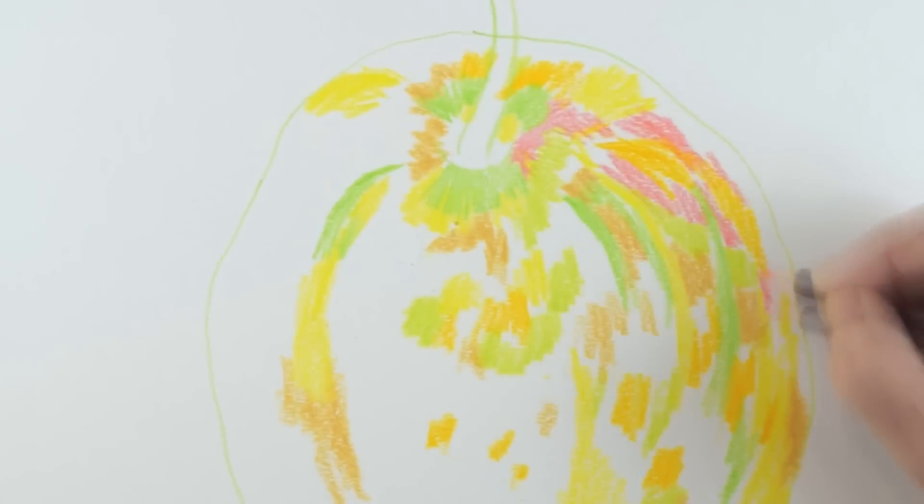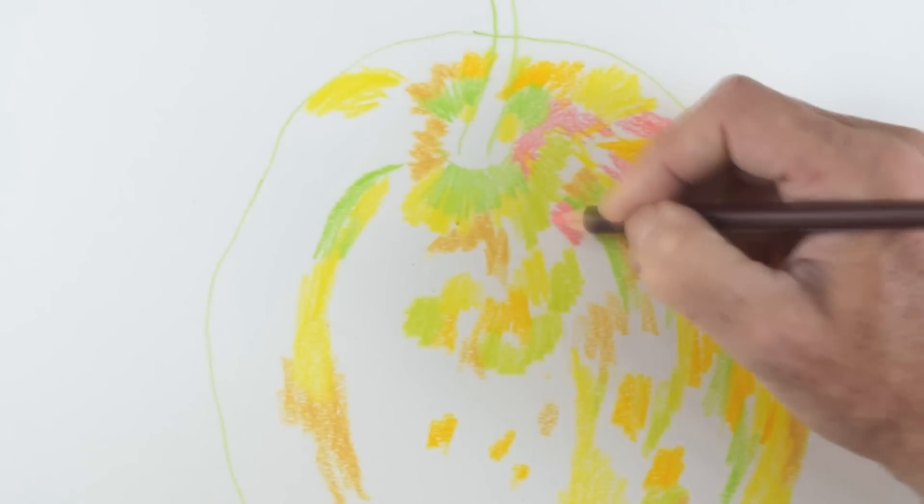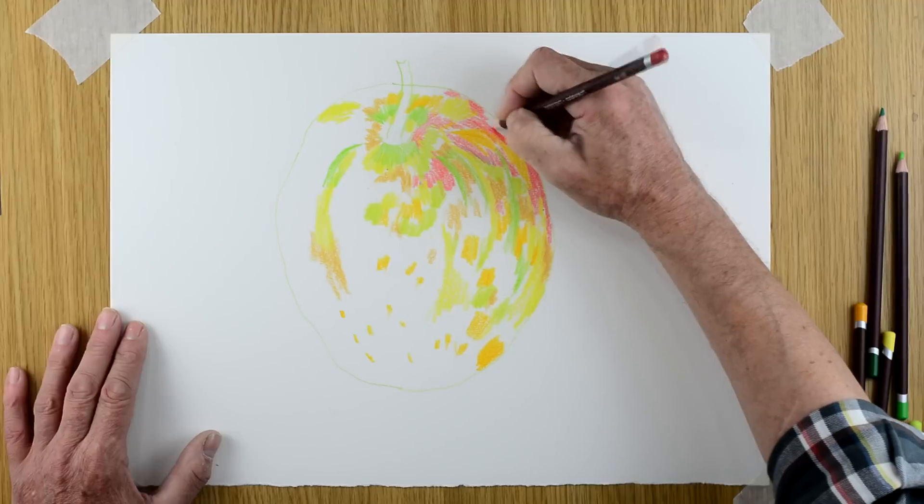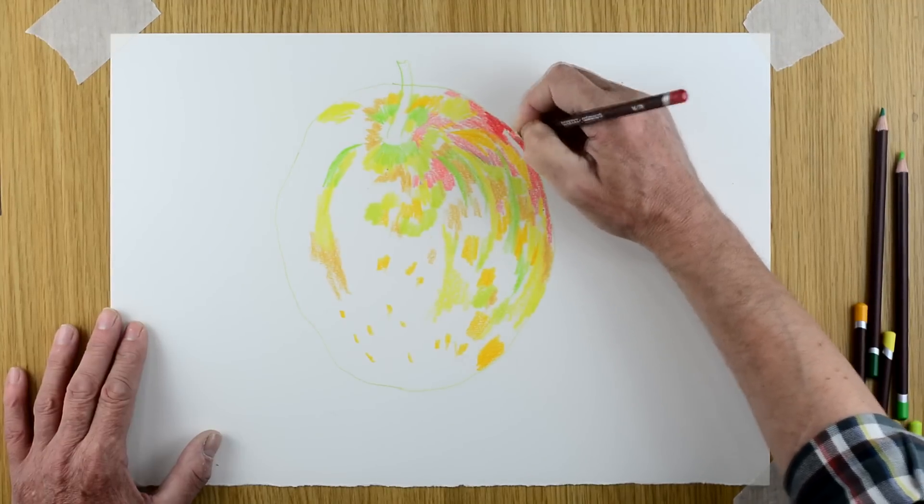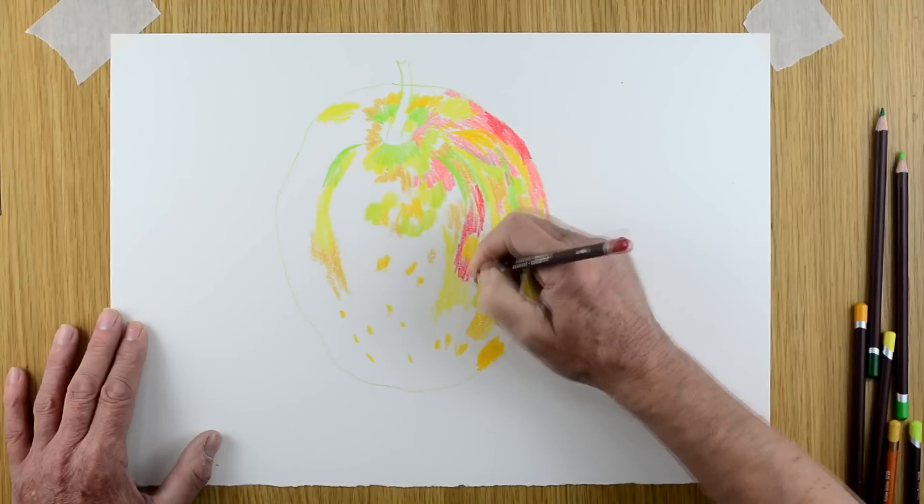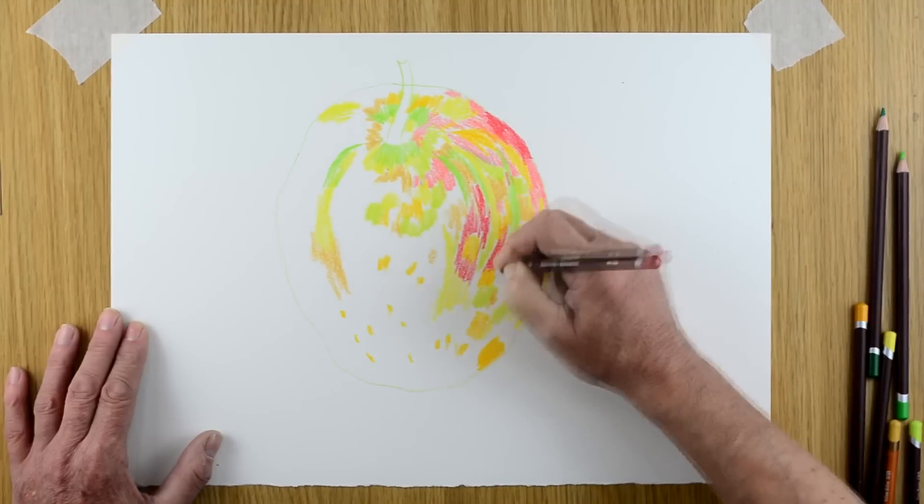Here you see I'm putting the pinks. We're beginning now to move to the reddish tones because this obviously is quite a red apple. There's only very little green to it. But even with the pinks you can see I'm still following the form as artists say. You're following the shape of the structure of the apple. So blocking these tones.